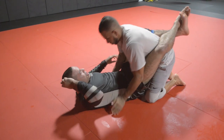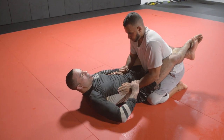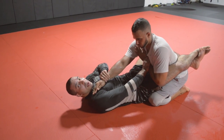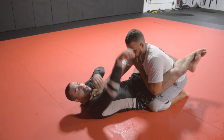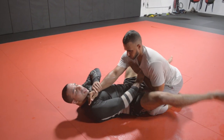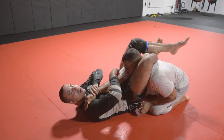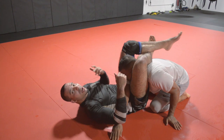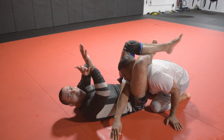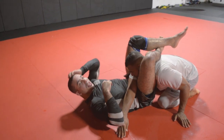This is going to be the fifth technique. His hands are on my body — this one's going to be really sneaky. I grab both of my opponent's wrists, raise my hips, extend one arm and shorten the other — it's almost like you're throwing a punch here and here. Hips open, hips raised. I dart my legs over the shoulder, creating isolation of the head and the arm, which gives me an opportunity to lock up the triangle. This is going to be a fundamental setup and finish for the triangle.